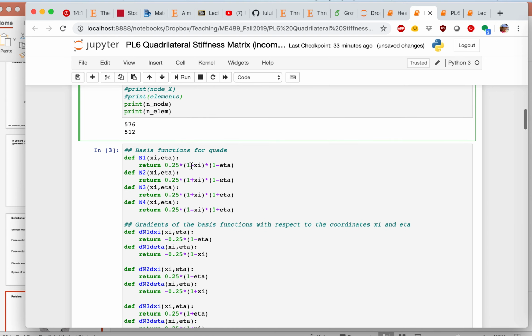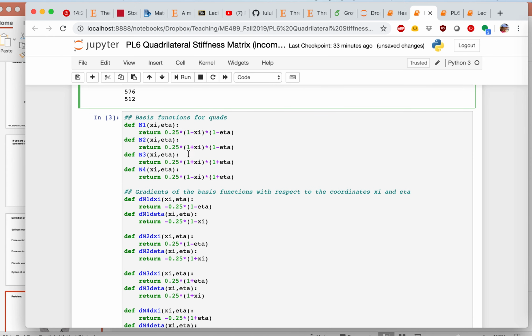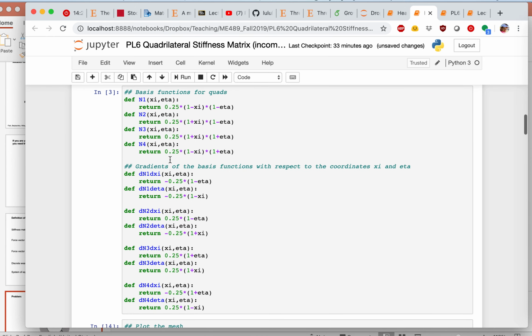Then the other thing that I have in the incomplete code is something that you can just look up in the book, which are just the shape functions and derivatives of the shape functions. Note that for the quadrilateral elements, it's easier to have the shape functions in terms of the parent domain coordinates xi and eta. We've never found the shape functions in terms of x and y, always with respect to xi and eta.